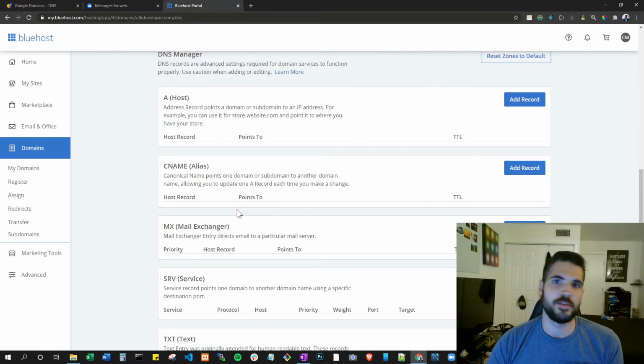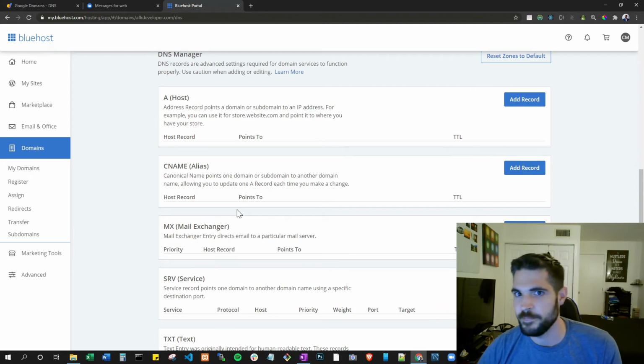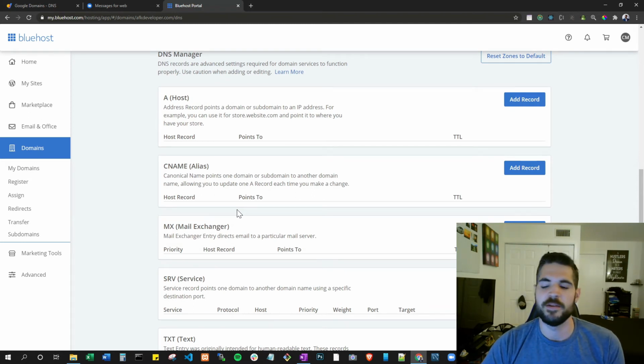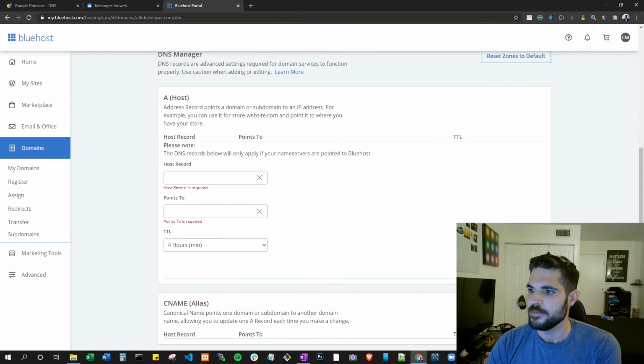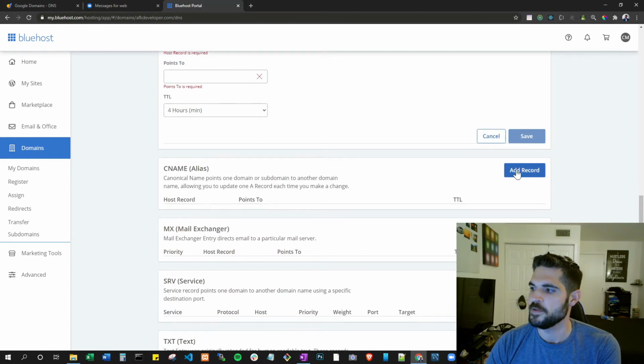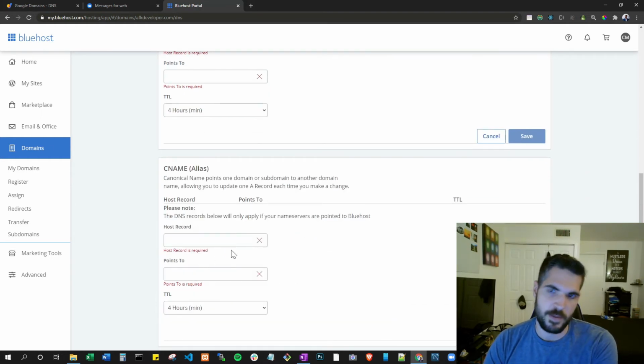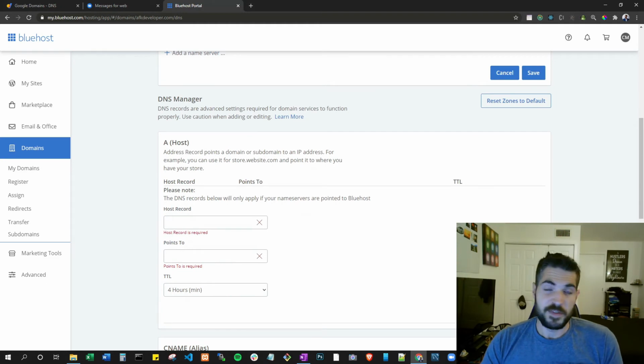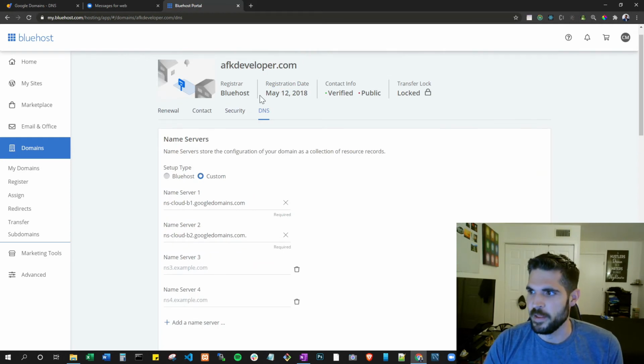And like I said, this could look different in any domain provider website, but this is just like I showed you on Google Domains. Same exact thing. Right here you need to add an A record with your host record, and then point it to, and then your CNAME, which is going to be your www. So those are the settings that you need to change to point your domain to the right spot. And that should do the trick.